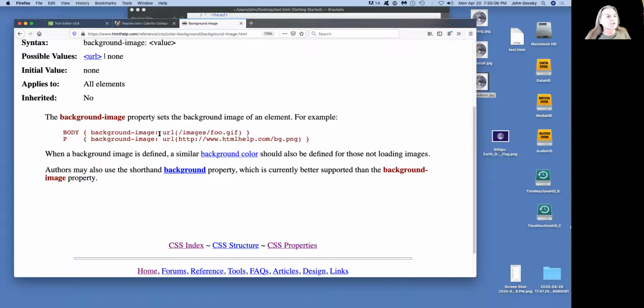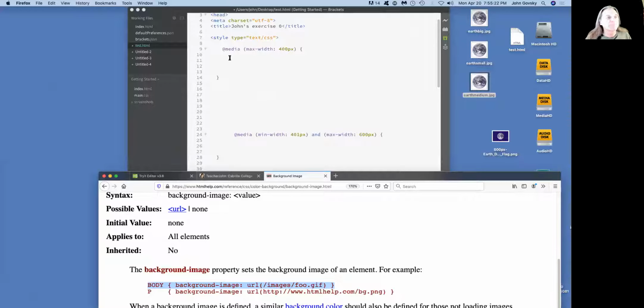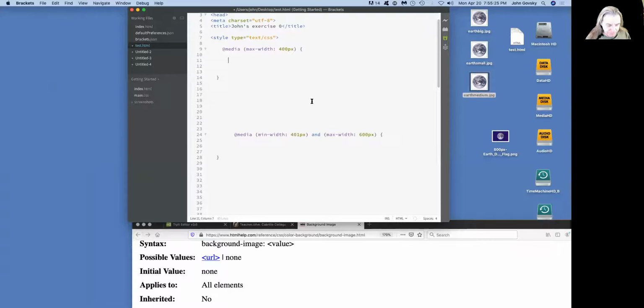All right. So you remember this little thing about the URL where you can't have a space between the URL and the open parentheses. You guys remember that? Hope so. I'm going to copy that. I'm going to paste that in this first one. Now, I am going to make that lowercase just because uppercase is the old way of doing it.